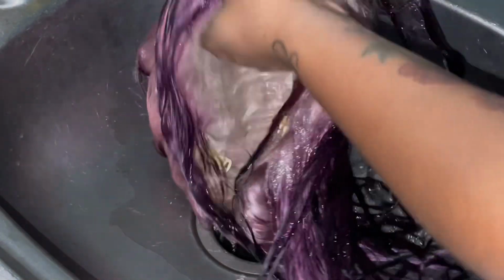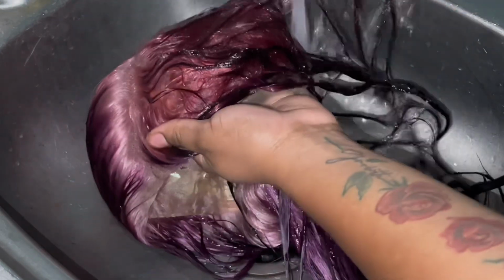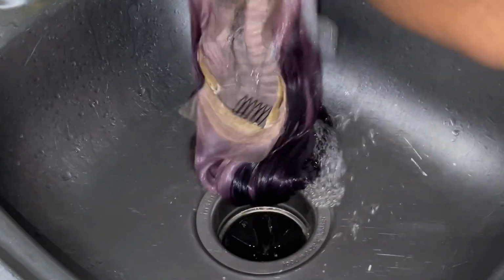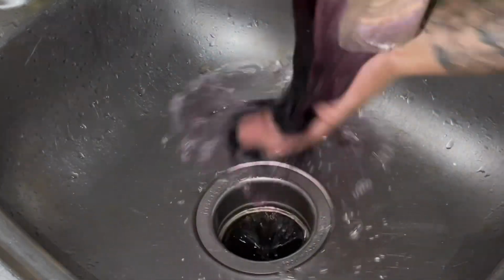Now my rule of thumb per usual is y'all should not be using warm or hot water. Y'all need to be only using cool water, and this is so that way y'all can prevent the color from bleeding out of the hair. Now for this step, I'm just going to be shampooing and conditioning the hair like normal, and y'all can feel free to use whatever shampoo or conditioner you like.